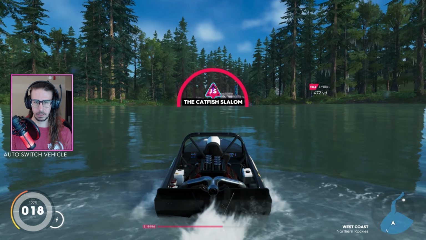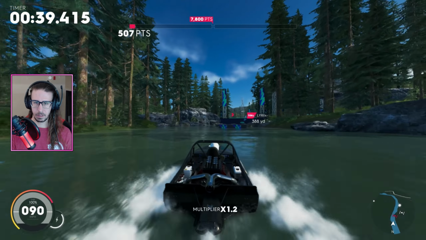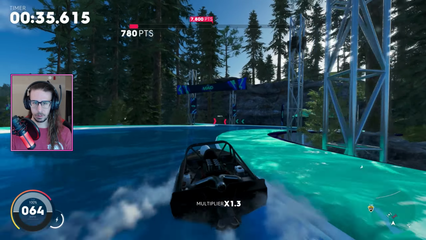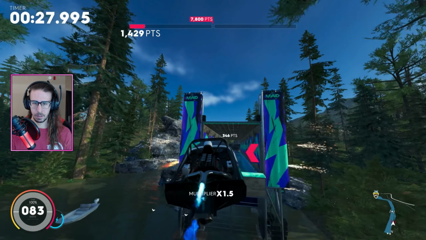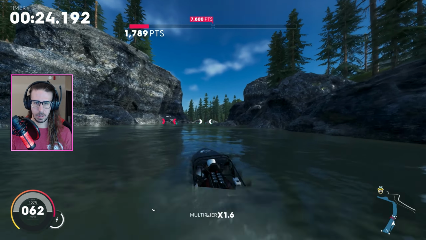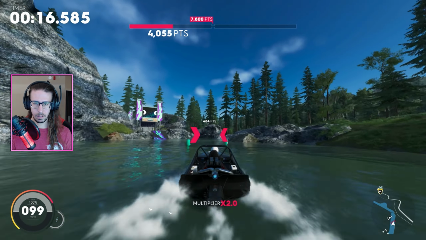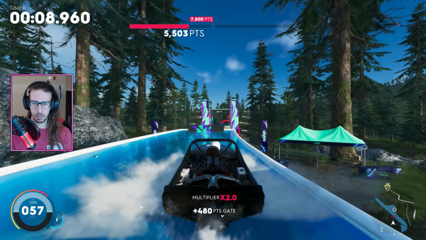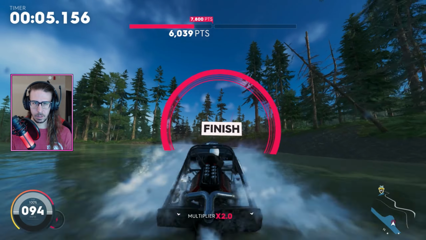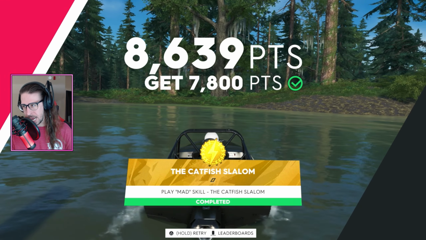The catfish slalom in the jet boat. Is this a ramp? Okay, ramp. Ooh, all right. All right, we made it. Oh, we made it. Just barely, but we made it. Hell yeah. First try. We're on our way to getting that Audi TT.